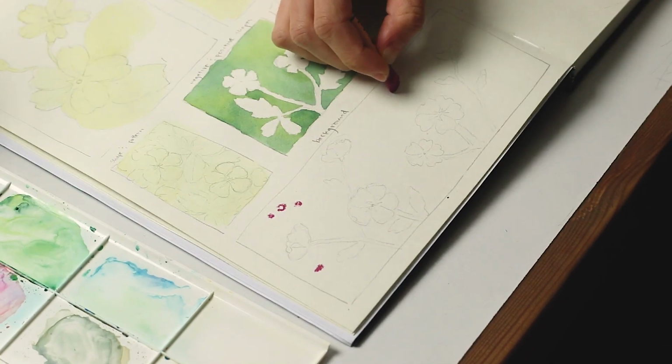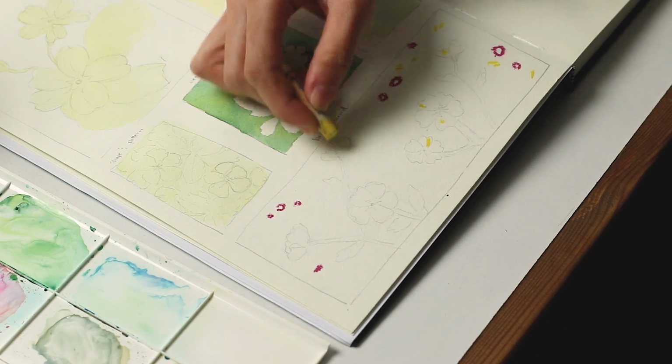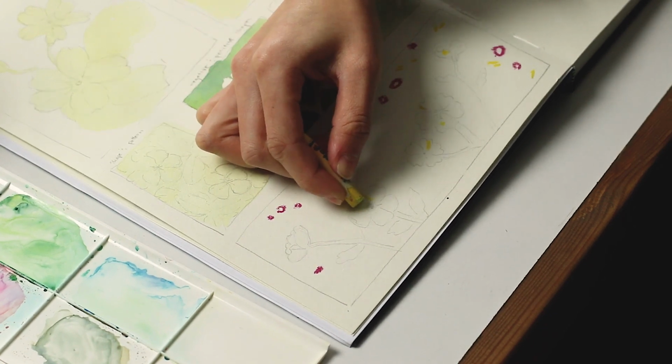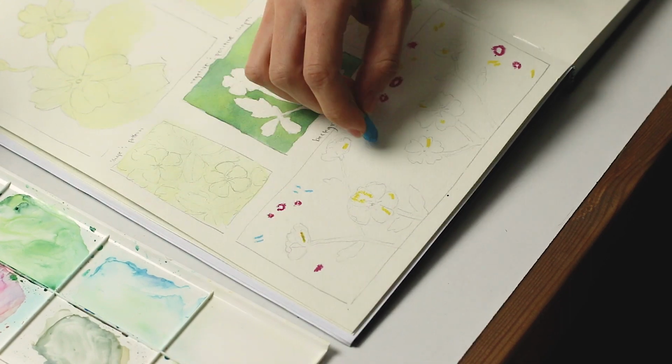For the bottom layer I'm making random marks using oil pastels. The oil pastels resist the water and create a really cool effect, and then I paint the background layer in a couple of random colours.